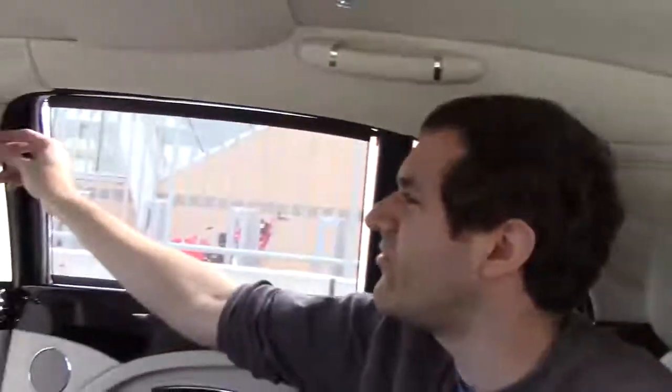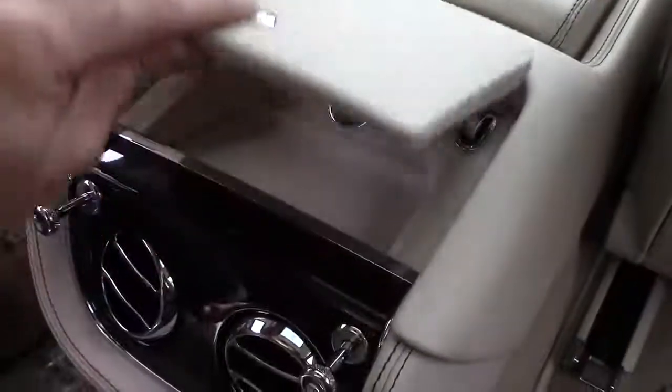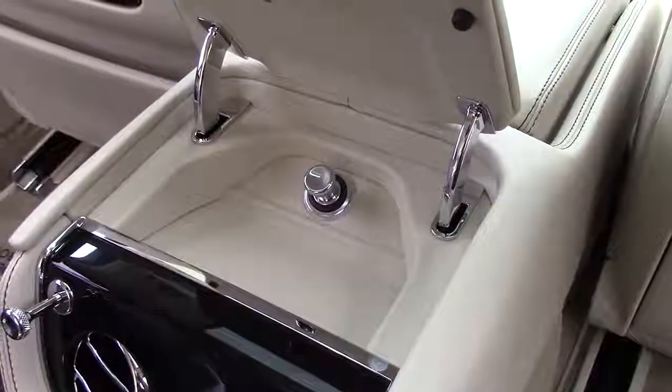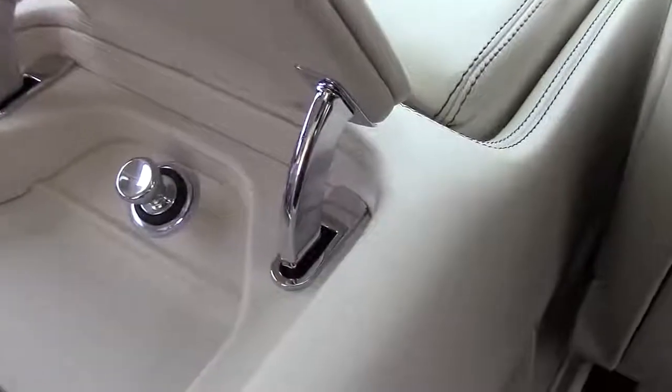Another great detail — you want to hang up your coat? There's a little hanger here, of course wrapped in leather, but there's also a dedicated coat hanger up here finished in beautiful brushed silver. Speaking of things wrapped in leather and incredible attention to detail, you see this leather perforated pouch? That's a speaker. You want your cigarette lighter? It's in this little compartment — open it up and it is ensconced in leather. And even though nobody will ever notice, the hinges are beautiful polished silver.